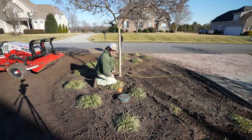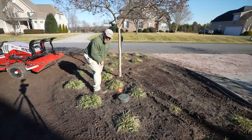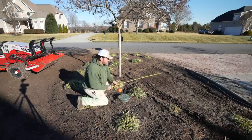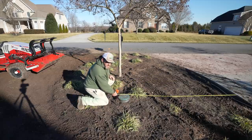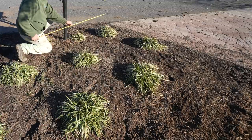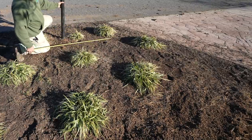So the crepe myrtle's 105 off of the driveway. It's 12 feet off of the road. My water spigot right here is 16 foot on center off of the road, and 102 off of the driveway. Mailbox is 2 feet off the road, 5 feet off the driveway.